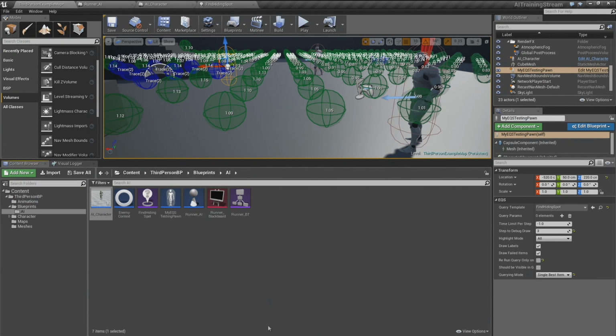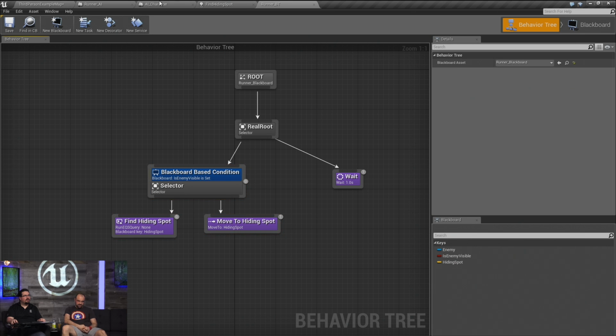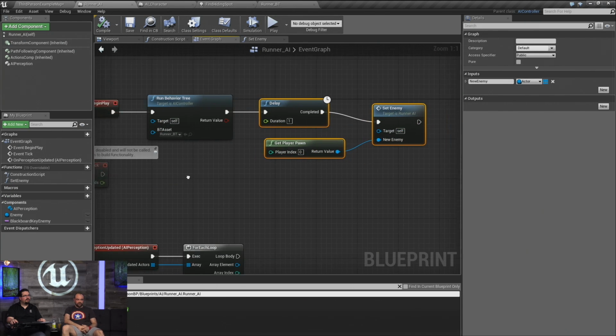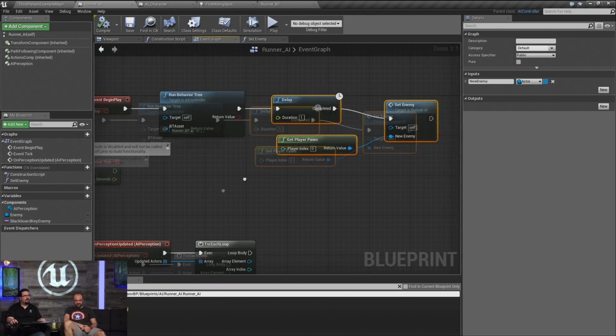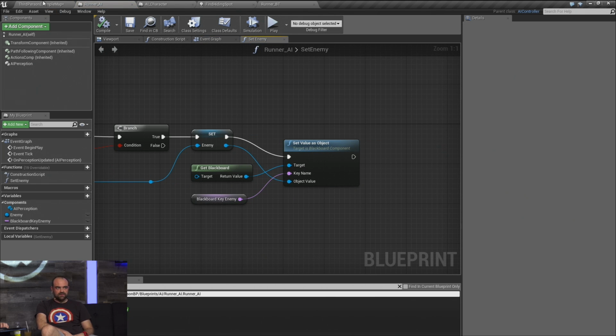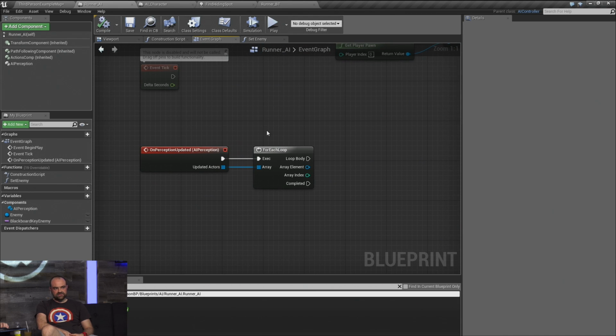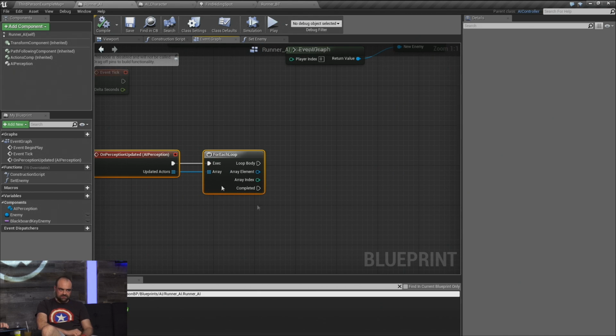All right, so how do we want to do this? We already have our custom AI controller, and we already have the perception event in the event graph that should trigger.